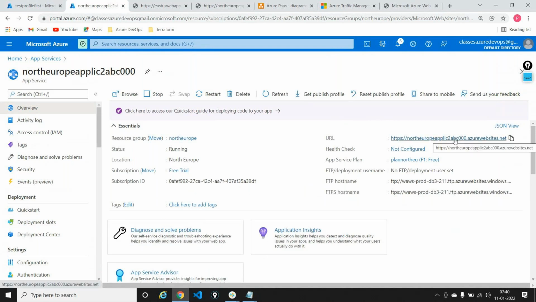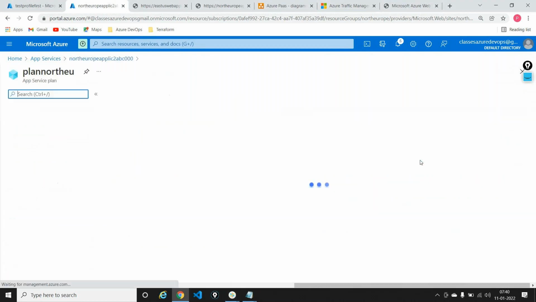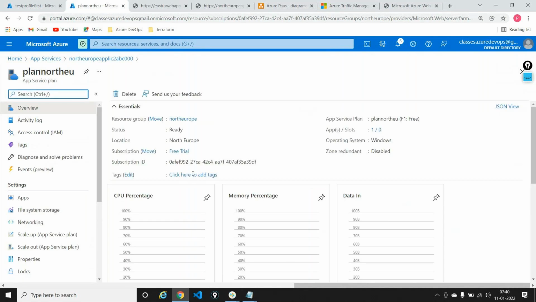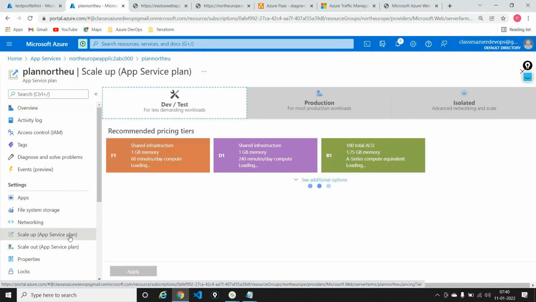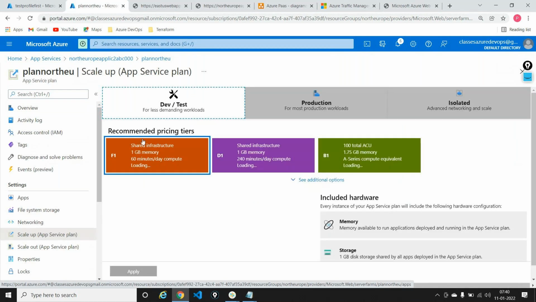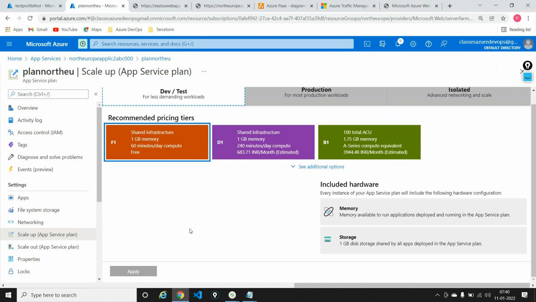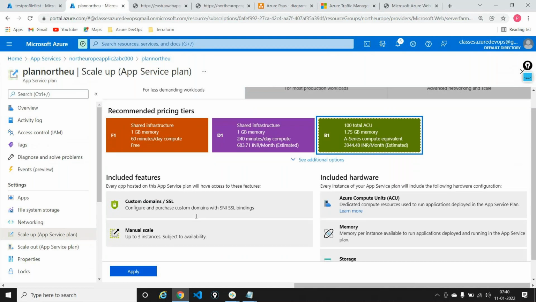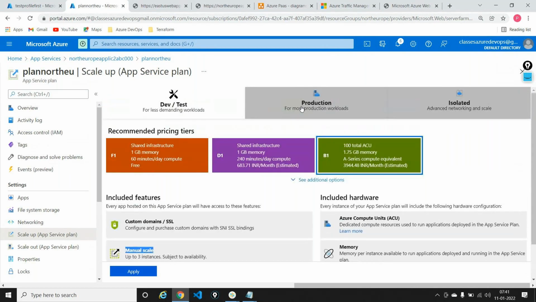Now, one question did anyone ask me: does the plan I'm on, which is F1, support traffic managers? Because when we were creating custom autoscales, I said the plan should also support autoscaling. In my case, both app services are running out of a plan called F1, which doesn't have a lot of features. So I'll go to D1, which has a feature called custom domains. I don't even need this. I'll go to B1, which has manual scaling. I'll come to S1.